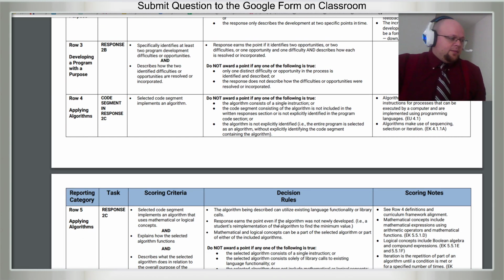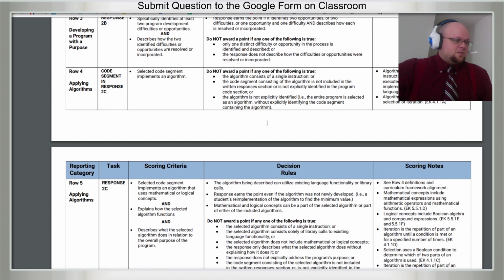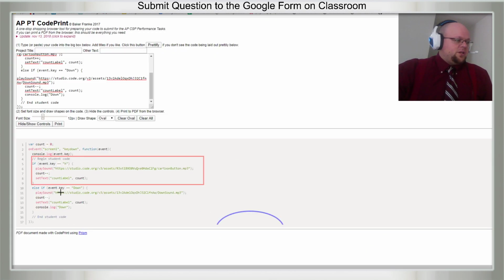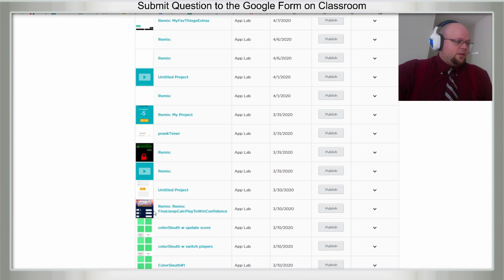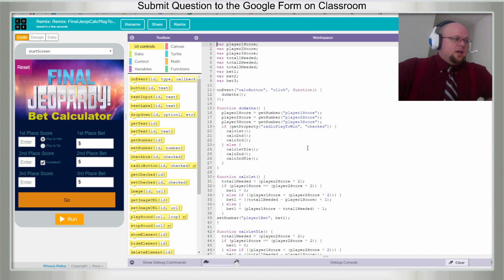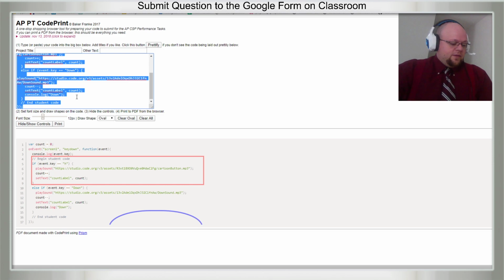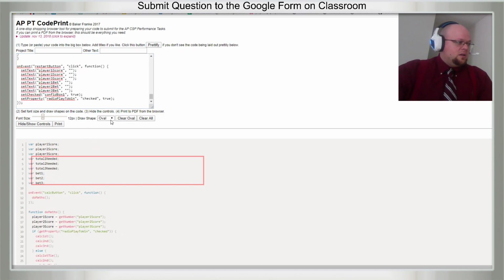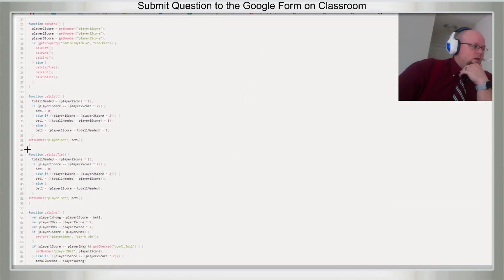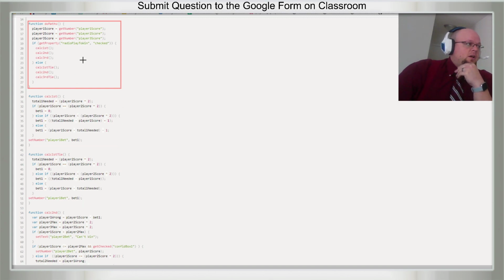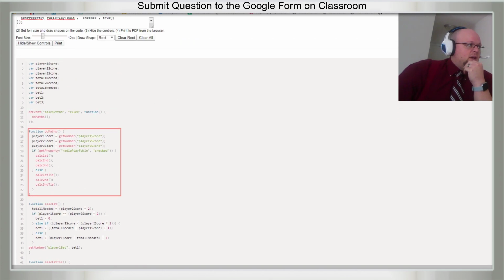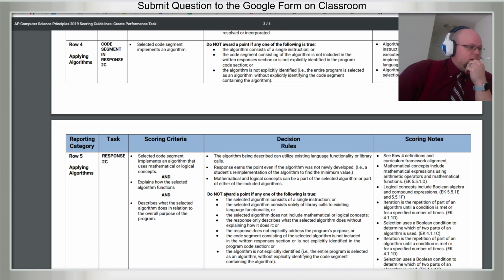All right, here we go. This is the meat of it, the algorithms. This is where you are going to be graded on the portion of code that you put in that is either going to be an example of an algorithm or an example of an abstraction, and they are going to grade you on whether or not it is an example of abstraction and or whether or not it's an example of algorithm. They are not going to go through your entire code and say, well, this actually is an example of abstraction, but the part you highlighted was this one, so they're going to get the point anyway. No, they are only going to look at the portion that you highlight, and let's make sure we get it clear.